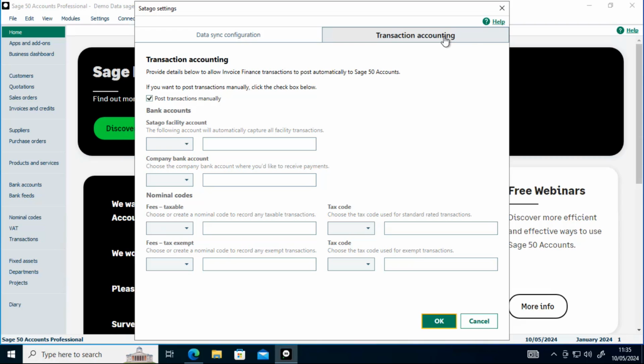This allows Invoice Finance transactions to post automatically into Sage 50 accounts. This can be activated by deselecting the Post Transactions Manually checkbox. The posting details of Invoice Finance transactions can be configured here, and you can specify which nominal codes and which tax codes are used for these transactions.